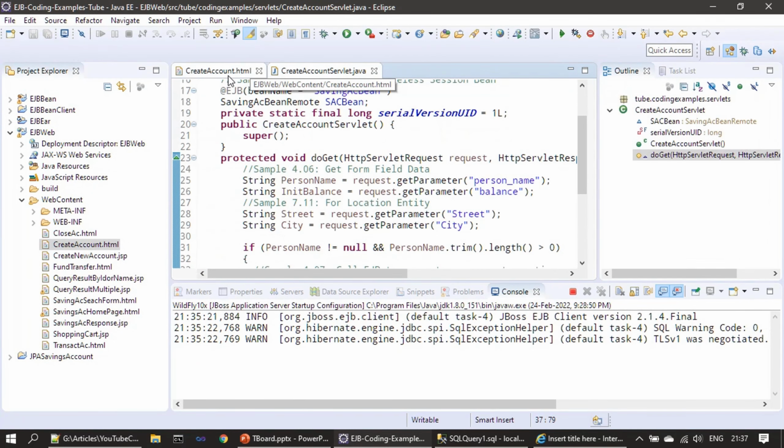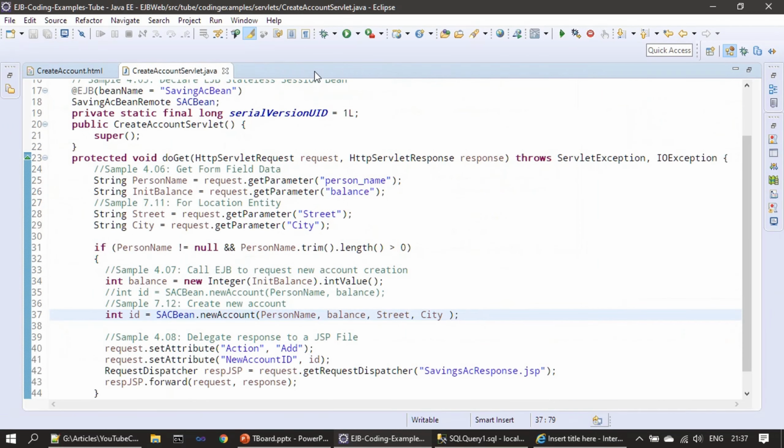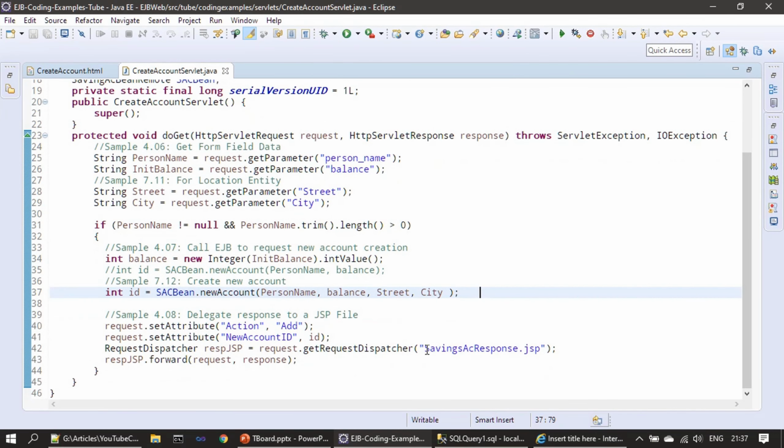And if you see here in our servlet, we're still using the same saving account response JSP file. Why? Because this JSP just tells the ID of the account, that's all. It doesn't talk about a location entity at all, but in the background we are seeing the location will get stored.